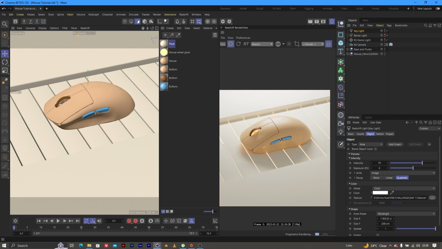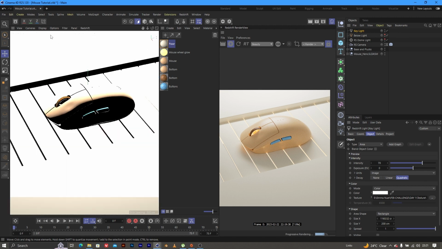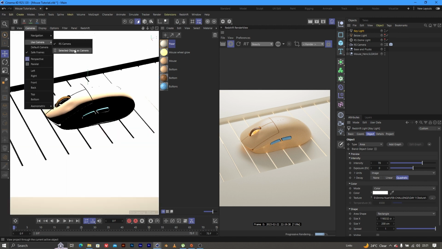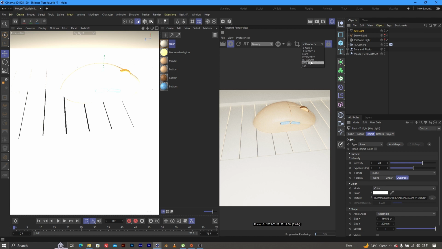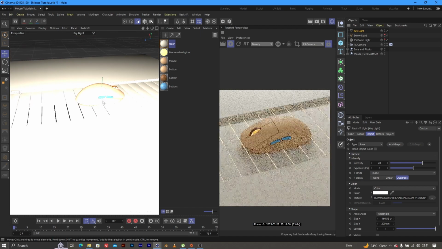I want to see how big this light is though, and how close it is. So camera selected, render from media depth perspective, yeah, something like that.